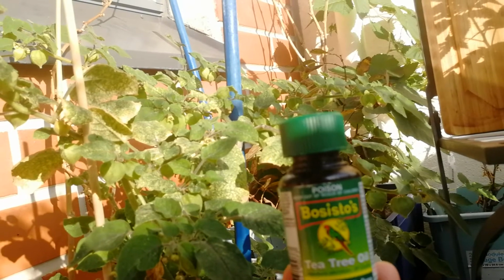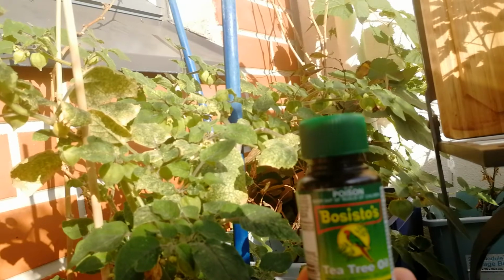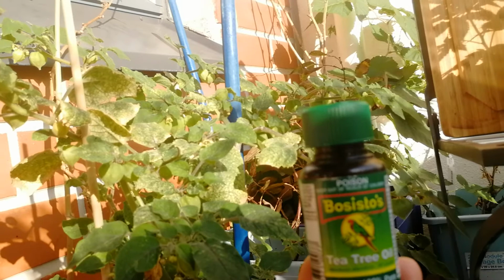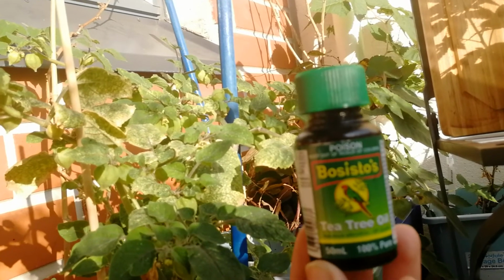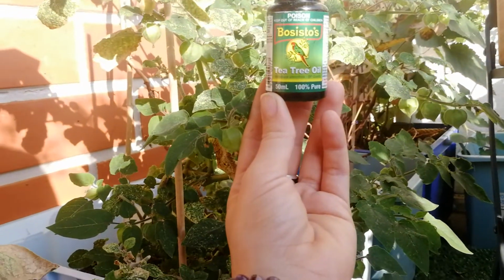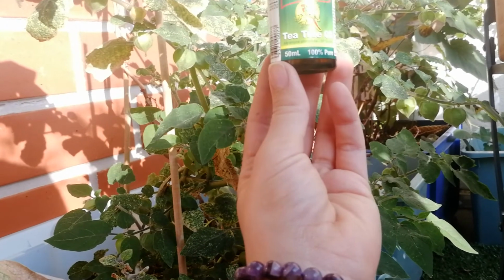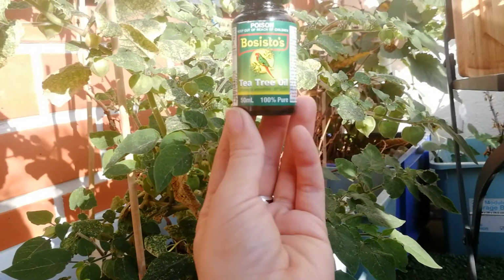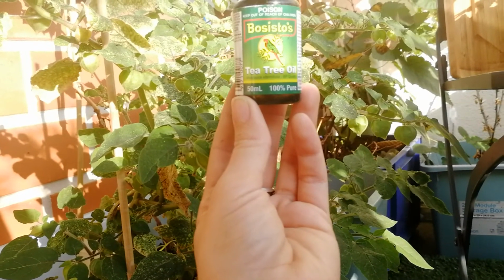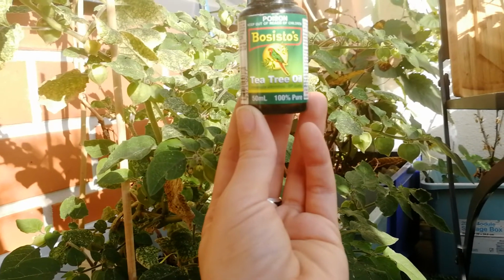Another thing is that tea tree oil helps heal wounds and cuts. It soothes insect bites, it clears athlete's foot, and it helps with influenza, colds, bronchitis, and it's a general immunity boost. Also for the hair, if anyone is suffering from dry scalp or dandruff as well, tea tree oil is the way to go. You can mix one or two drops in your shampoo and then use it accordingly. Also keep it away from the eyes as you apply it with the shampoo on your hair.